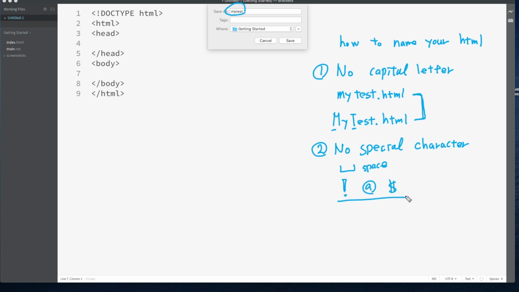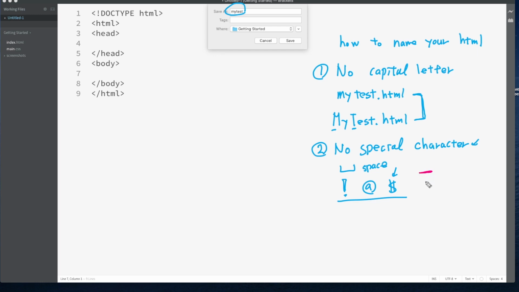Unless you really need it, don't use it. Especially some symbols like a dollar are used as part of a programming language variable, so it'll give you so much trouble. Okay, so no special letter, but you can use, for example, dash.